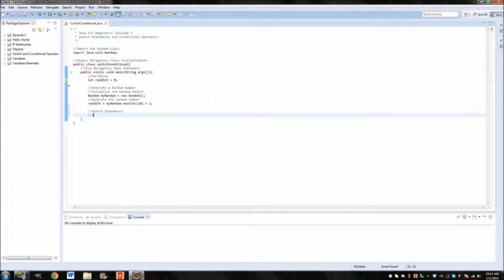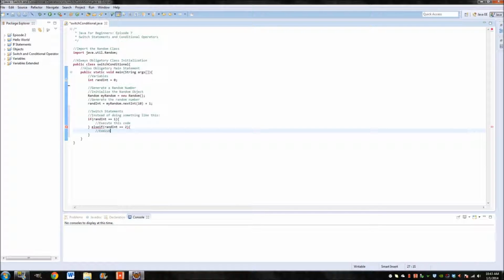So instead of doing something like this with if statements, you can go if randInt equals 1, execute this code, or you can do another if statement, or you can do else if randInt equals 2, oops, man, I'm just not doing so well here.